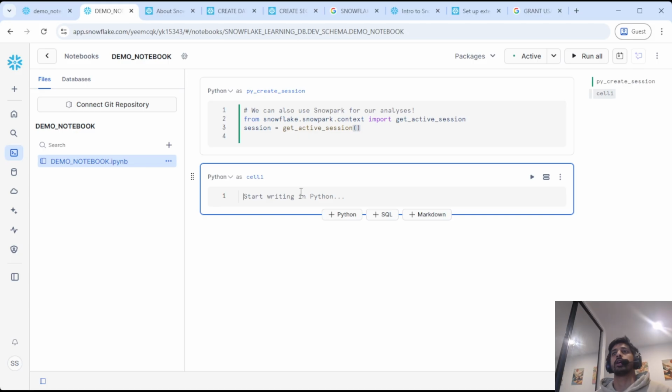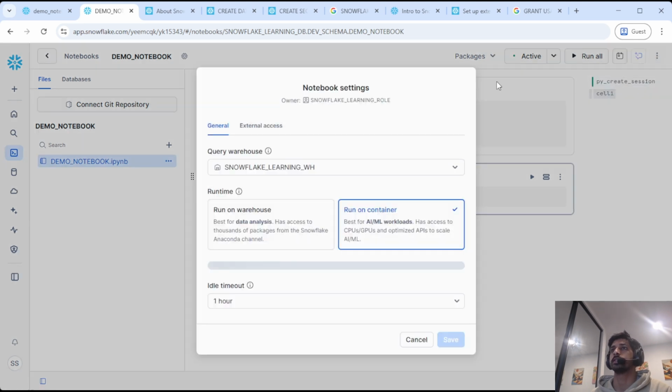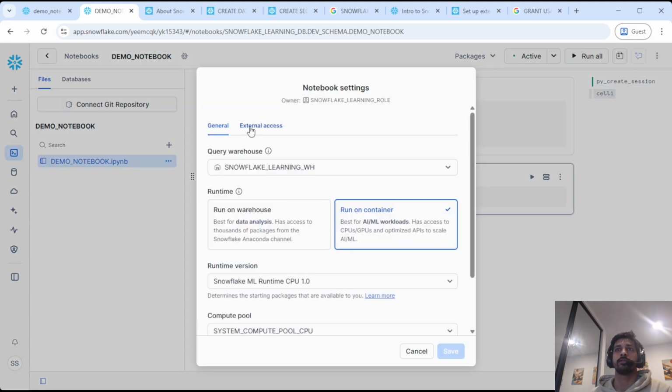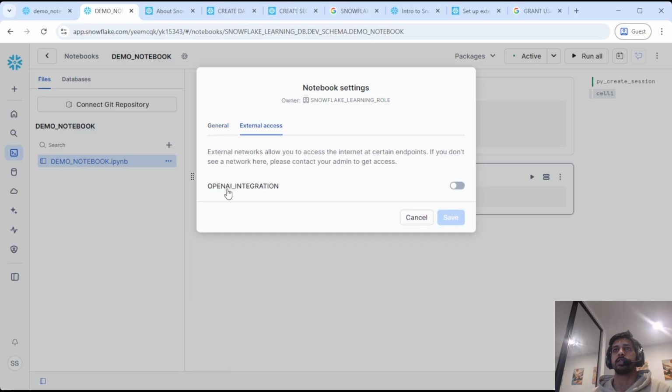Now, as we are here, we probably want to know how to get that secret from that external access integration and how to add that access integration into this notebook. Currently, if I go to the notebook settings, I have something called external access, and you will see that there is an OpenAI integration.